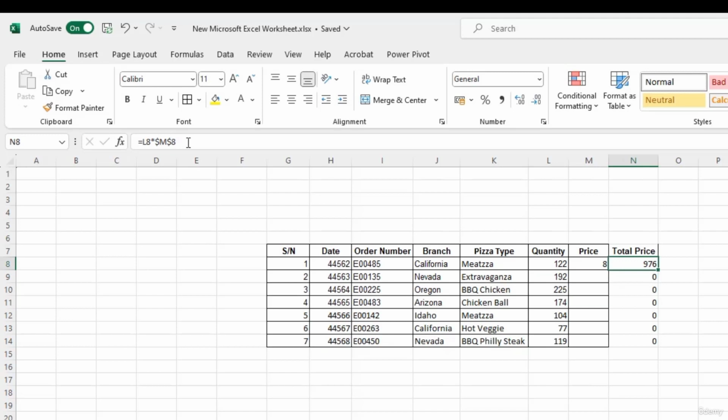Now I will copy it to the cells below just like I did last time. Control Shift down arrow to highlight all the filled cells below it. And then Control D to copy the formula. Now if you look at the formula bar, it shows L8 multiplied by M8. Below that is L9 multiplied by M8, L10 by M8 and so on. So this way one of the components in the formula is fixed. Only the first value in this formula changes because that is still a relative reference. The second value doesn't change since that is a fixed reference now. And a combination of absolute and relative cell reference is called a mixed cell reference.